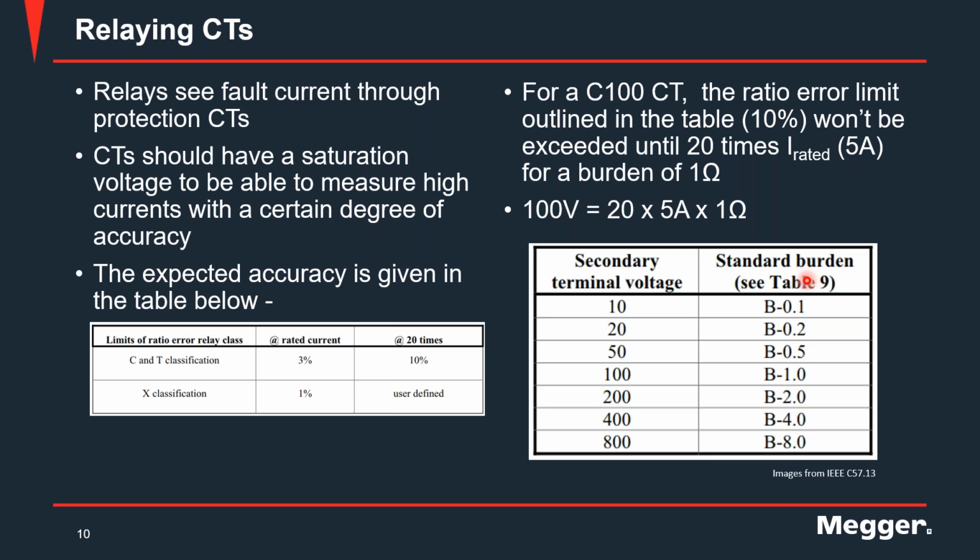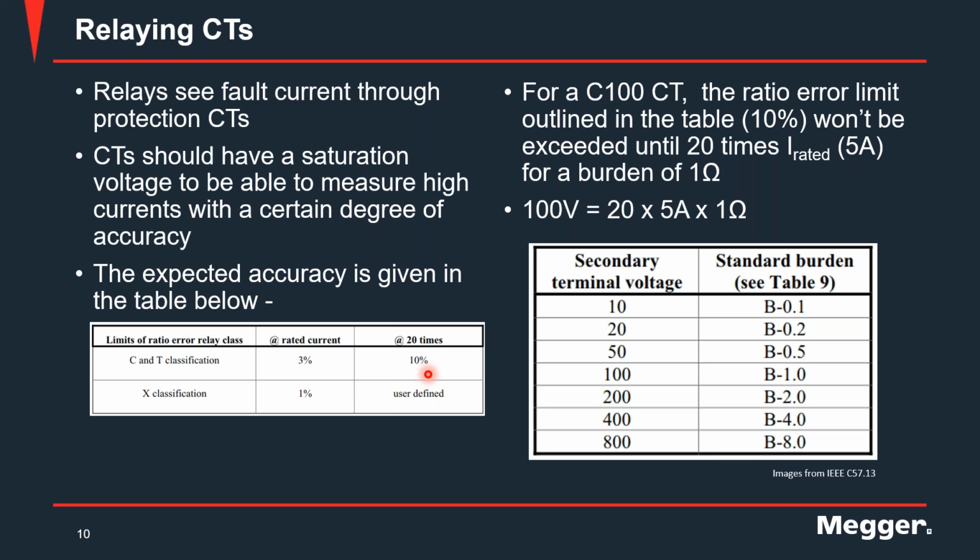So you will see that the accuracy limits that are provided here for C-type CT, it's 3% at rated current, and at 20 times, it still needs to have a certain degree of accuracy. So the limit that is specified at 20 times is 10%, which means that for a 600 by 5 CT, even if the current goes to 600 times 20, which is 12,000 amps, the CT should still be able to measure current to within plus minus 10% of 100 amps on the secondary, right? Which would be the number when 20 times the rated current flows through the secondary.